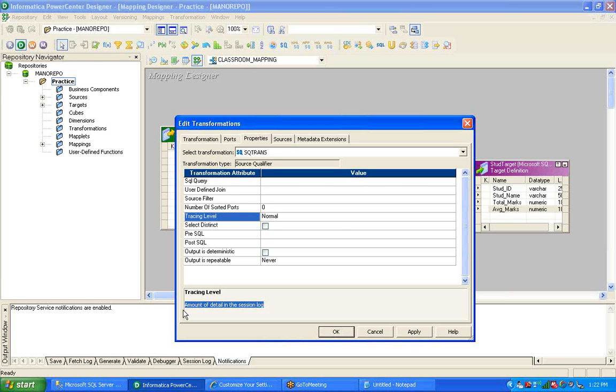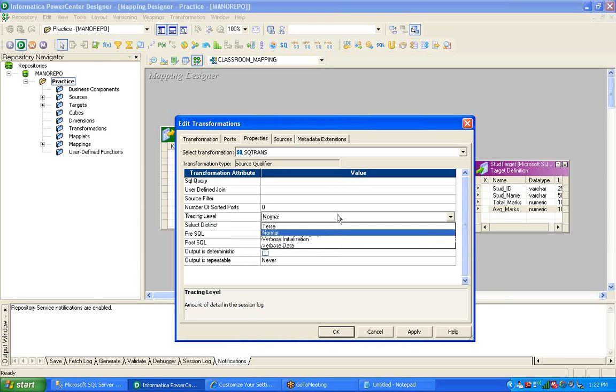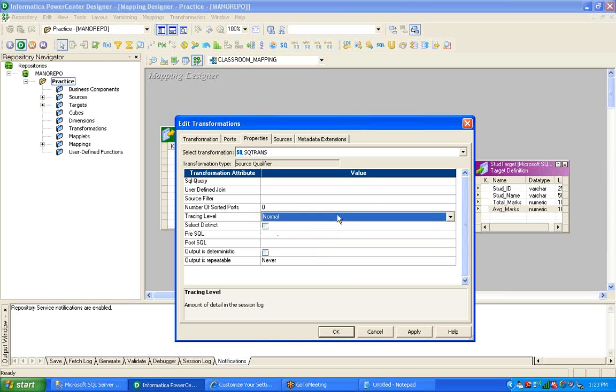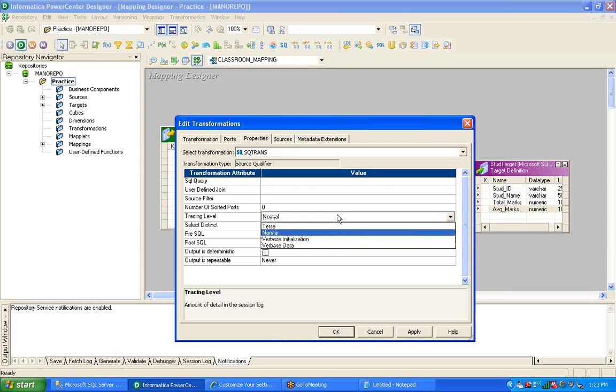Here we find options like terse, normal, verbose initialization and verbose data. The default is normal. Whatever information it writes, you can say give me less than that or more than that. Terse will be less than normal; verbose initialization and verbose data will be more than normal, writing more information to the log file. So what kind of information can it write?